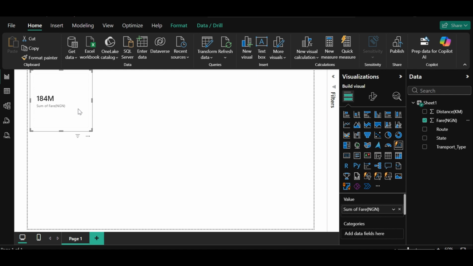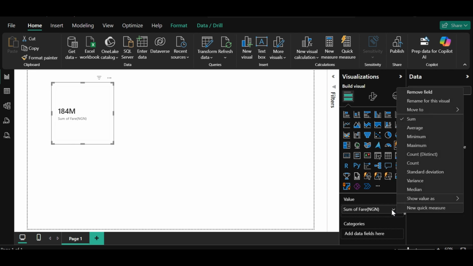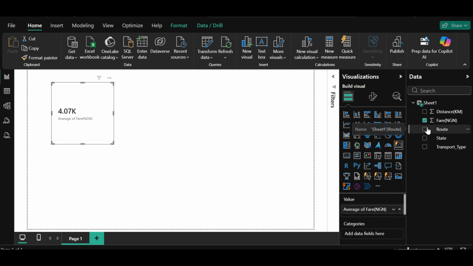Now if you look at this, it's showing some of pay. Based on our analysis, basically we'll be working on average national fare, minimum national fare, or the highest, then the lowest pay. So for this one, let's do the average national fare. We can do it in two ways. After dragging, you can change your values from here: average, minimum, maximum, count, like that. So we have average.